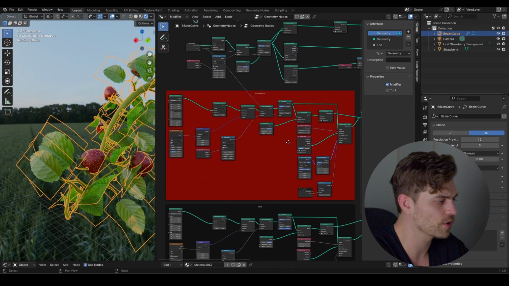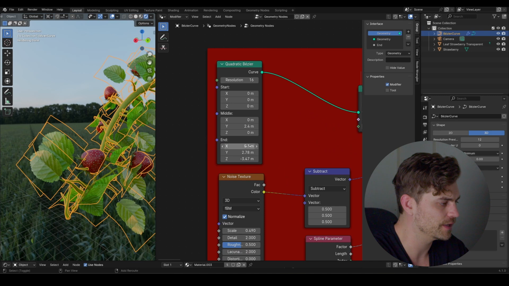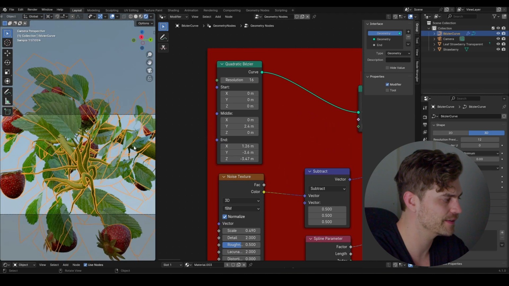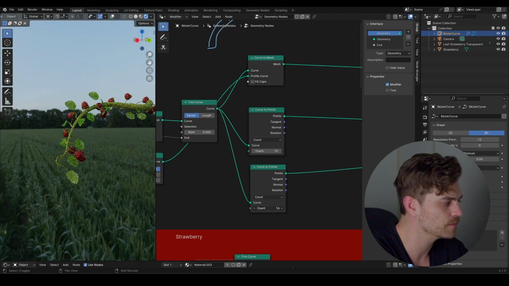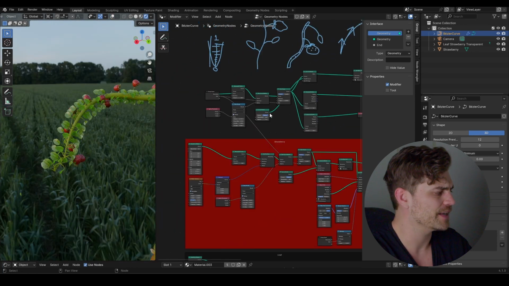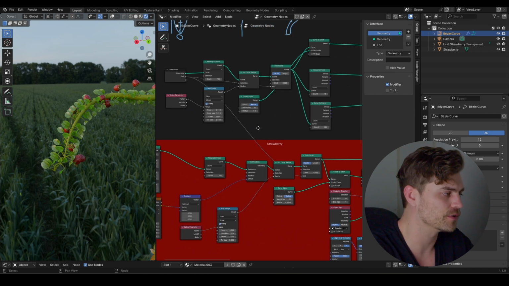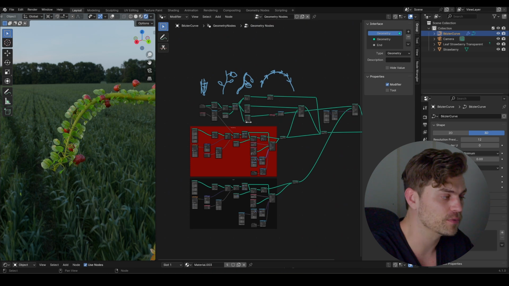So I'm going to the strawberry and I'm going to increase the amount right over here in the length of our curve. And in this way I can manipulate where the strawberries will end up. There are too many leaves. And actually I'm not going to show all of this. We made a geometry node setup for a reason. So now you can access all of these features right over here. I think it's very clear and simple what's happened here.